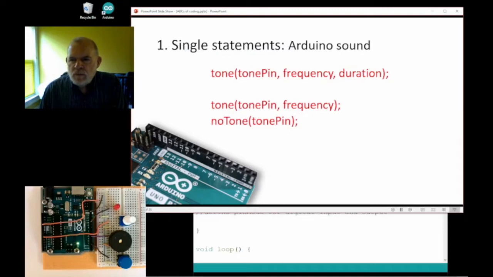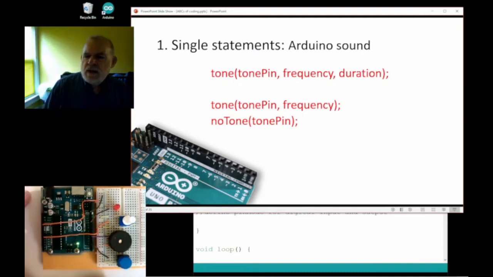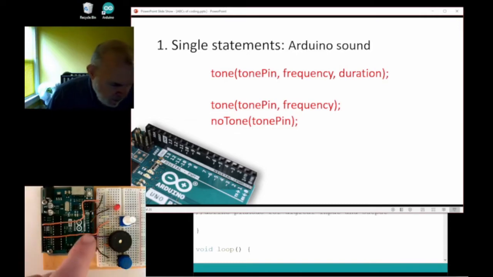Okay, another kind of fun thing about the Arduino is if you want to make it make sound, which we're going to do in this little device here, there's a function called tone. You tell it which pin I'm talking about, and presumably I'll have defined a variable called tone pin. In this case, I'm going to put that on pin number 5.